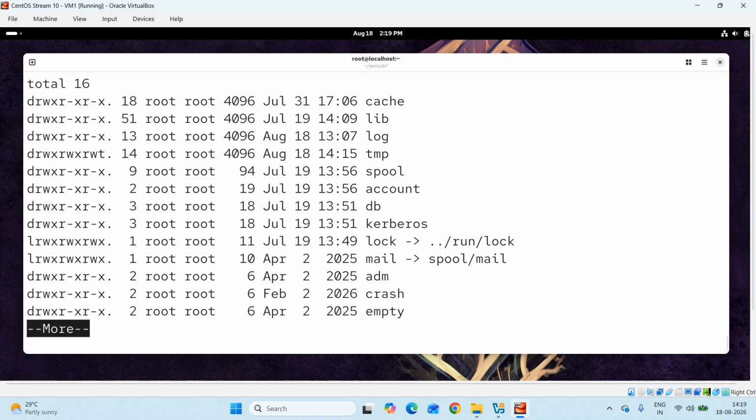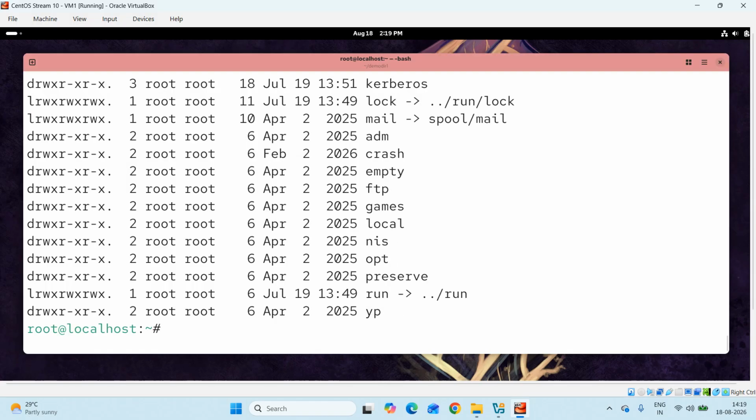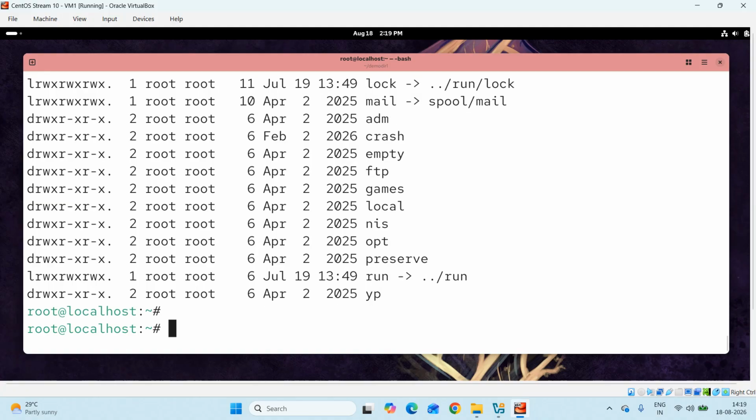I run this command. Now you can notice, people, the file with the largest size is appearing in the first line of output. The file with the smallest size will appear in the last line of output. Okay, you can notice that. Then if I want to reverse that sort order, I can do this, people. ls -lrS, and then I am saying /var. Since the output is going to be more than one page of output, I will send the output as the input to the more command.